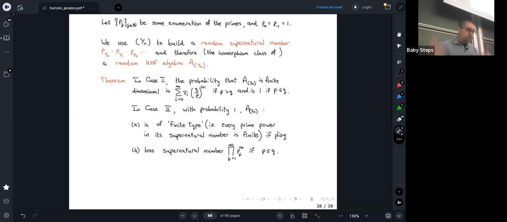On the other hand, if we're in this situation where she's more likely to head home, then with probability one, each of these blocks is what's called recurrent. With probability one, each is visited infinitely many times. So each of these MJs will be infinity. So the supernatural number she constructs with probability one is P2 to the infinity times P3, P1 to infinity times P2 to the infinity, P3 to the infinity, et cetera, et cetera, et cetera.